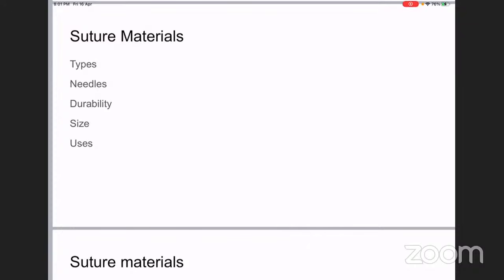Now quickly tell me examples for absorbable suture materials. Polyglactin and catgut suture. And for delayed absorbable? PDS. Very good. And for non-absorbable? Nylon. And polypropylene. Yes. Now I will name a suture material, and you have to tell me which type it is based on its origin, its structure, and its behavior.